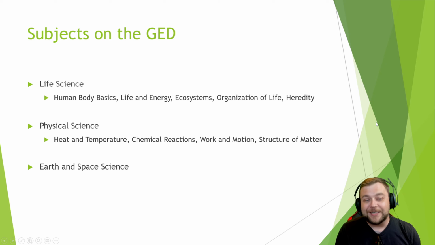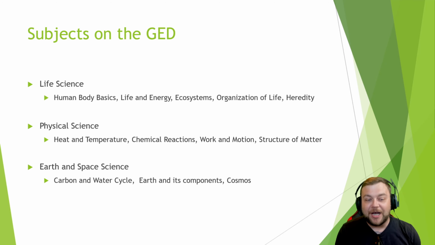Earth and space science, there's just a little bit of your Earth and space science on the test. I haven't even mentioned this, yeah, carbon and water cycle, Earth and its components, the cosmos, right? So as far as the Earth and its components, definitely make sure you're studying different types of graphs, maybe even some maps, and like the migration maps specifically. There you might have tectonic plates, and just kind of having a light understanding of Earth and space. I would focus on life science and physical science when it comes to the science GED.